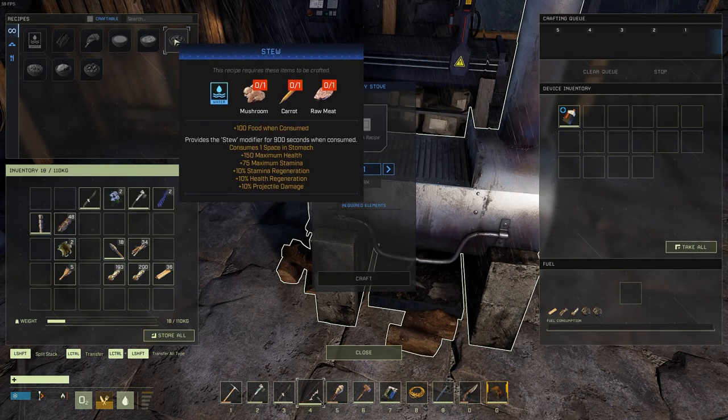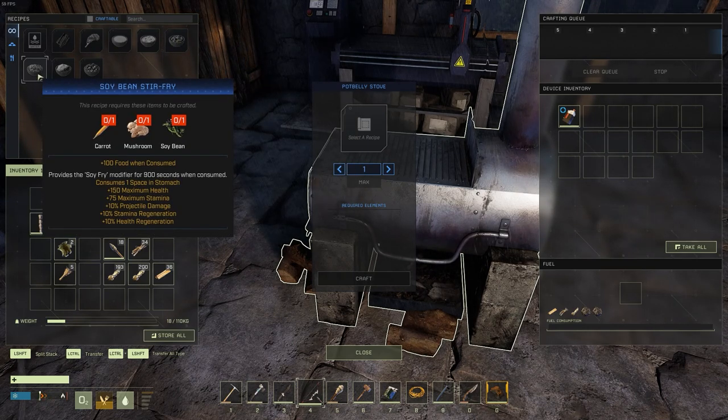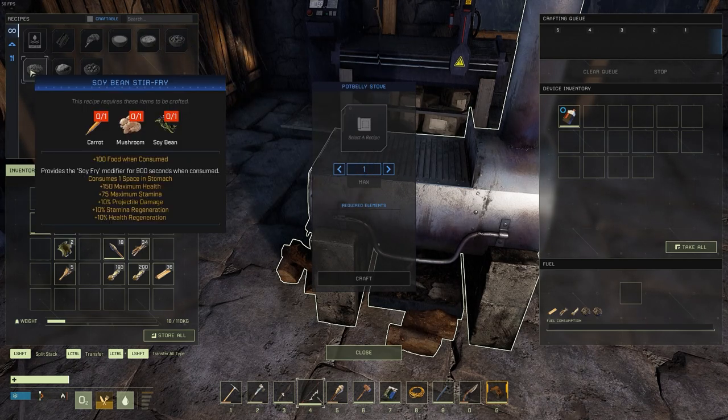Now, the mushroom soup, the stew, and the soybean stir fry are all currently not actually usable, and that's because we can't find mushrooms for the life of us. If by some chance you're watching this in the future and mushrooms are starting to spawn, that's great. These could be useful in a lot of different ways, but we're just not going to talk about them today because currently mushrooms are unobtainable.